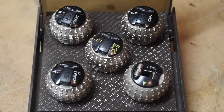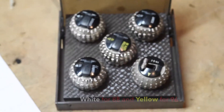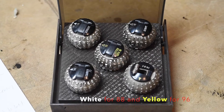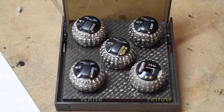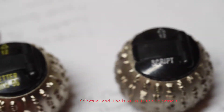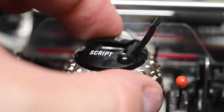Another important aspect of the Selectric typewriter is the actual type ball itself. There are actually two types of balls at this point — there are 88-character and 96-character. The type head that is made for a Selectric or Selectric 2 will not physically fit on one that is designed for a 96-character. It doesn't physically fit.